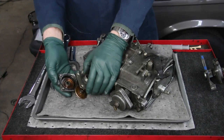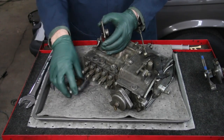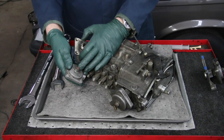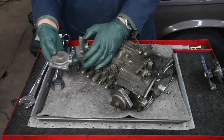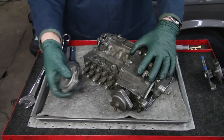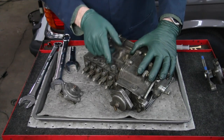It does have internally a metal diaphragm that you see here. That's generally not the problem. Most of the problems I've seen with these ALDAs is that someone has messed around with it. Either it's seized up with rust like this one here and they break it, or they break the stud off, and then it's not usable, it's not repairable. So you're going to have to go out and find a good used one, because you can't buy this new anywhere. So I want to show you a trick on getting these off.